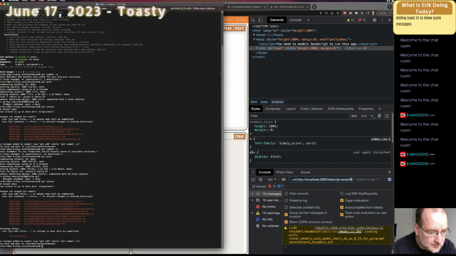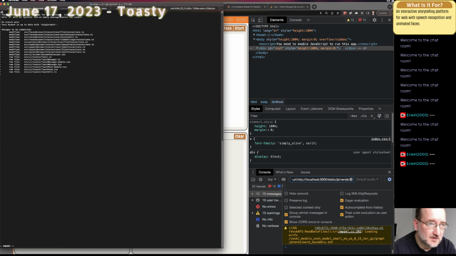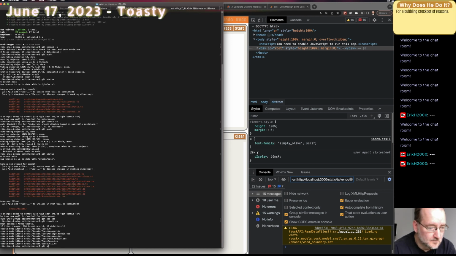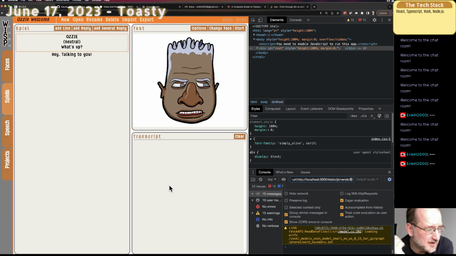Get status, boom, get add source, boom, get commit, added toasts. And I'm kind of happy that it only took me altogether maybe an hour and a half or something like that to create a general purpose toast functionality that is everything I need, and I didn't have to import a library for it.